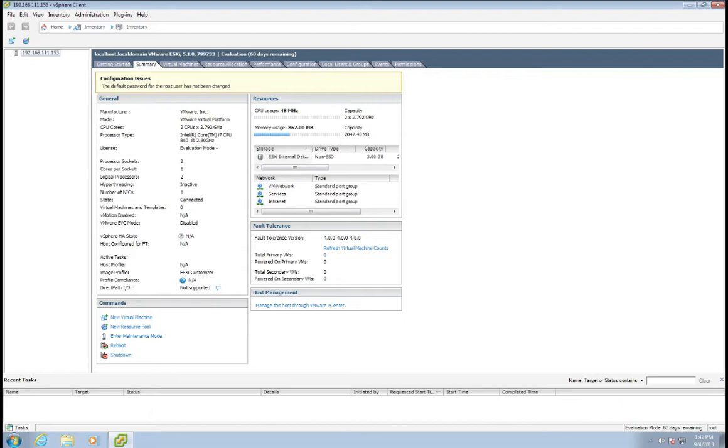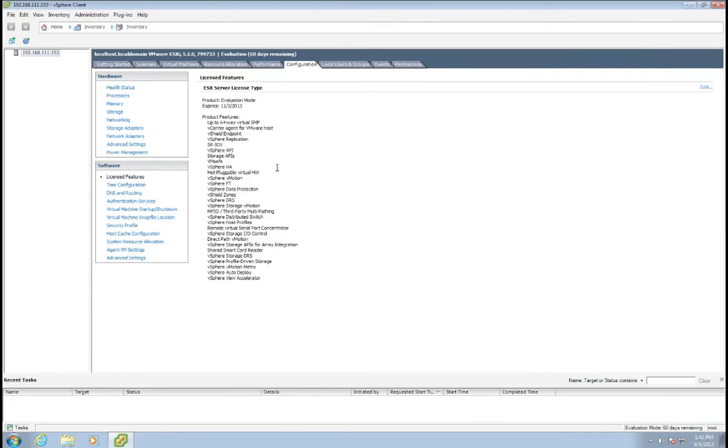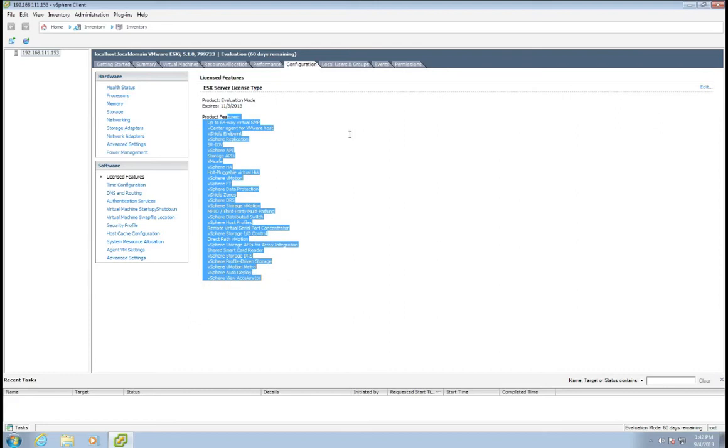The next question we've got is about the evaluation status. Now that's easy. We can see it right up here. We can see that currently we're in evaluation mode with 60 days remaining. But we can actually get to this information somewhere else too. I encourage you to move around and browse in this interface and see what you can find. Let's take a look in the Configuration tab, because under Configuration, Licensed Features, that's the other place we can find out what's happening. And in this case, see exactly when it will expire, as well as see all of the things that it can currently do.